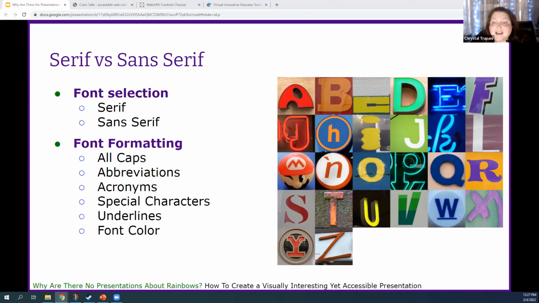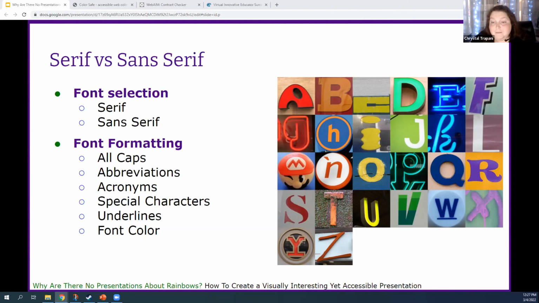Special characters cannot be read by most screen readers. You should never, ever use a special character in place of a bullet. You want to make sure you're using the built-in formatting. A lot of times we'll see somebody has taken an emoji and replaced their bullets with emojis on each line. That doesn't work, because when you use the built-in formatting, a user using a screen reader will have it announced. It'll say, bulleted list with 3 items, and then read the 3 items. If you've used something in place of the bullet and you haven't used the formatting, the user's never going to know.